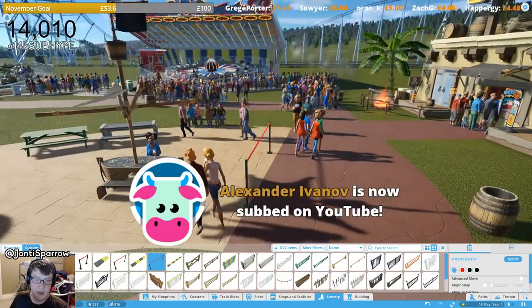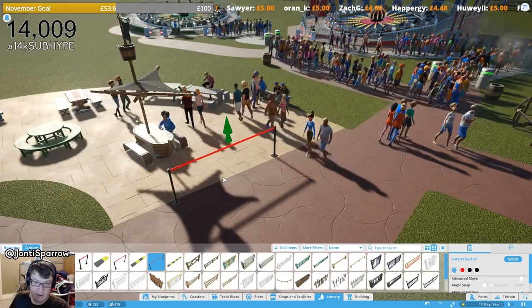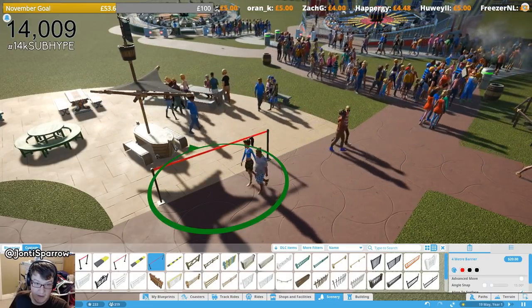Oh, these are a lot smaller than I thought. I thought the barriers were like overhead things, like in Roller Coaster Tycoon. They're a lot smaller than I thought they were going to be.